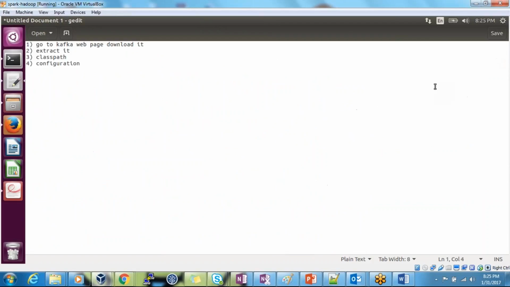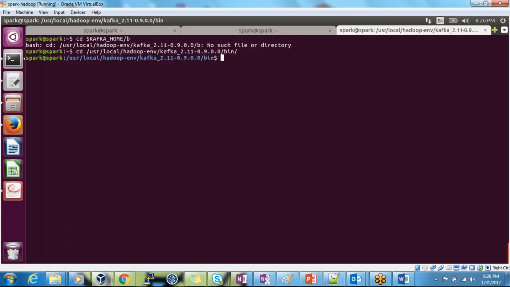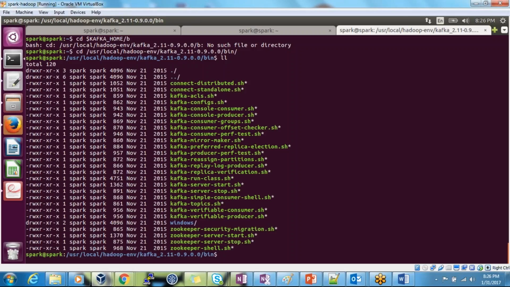Okay, what we can do here is close this, and you can directly go ahead and start the Kafka server. Let's go to cd $KAFKA_HOME/bin, and ll. Here we will start the Kafka server directly. We have something called kafka-server-start.sh.